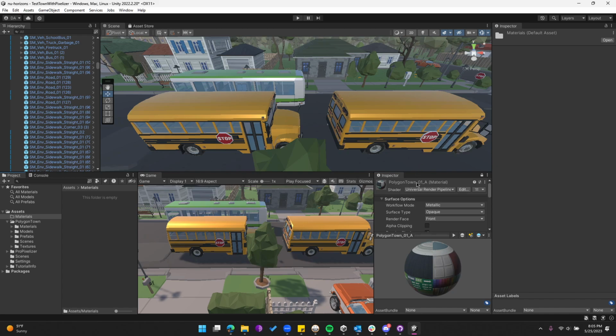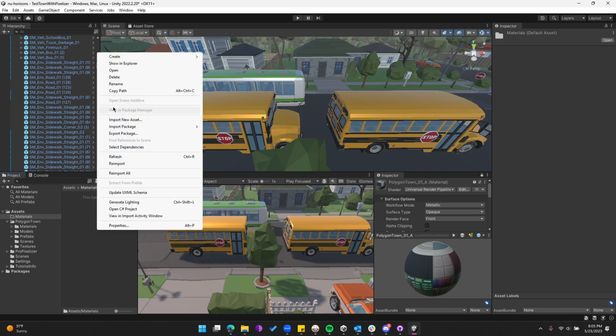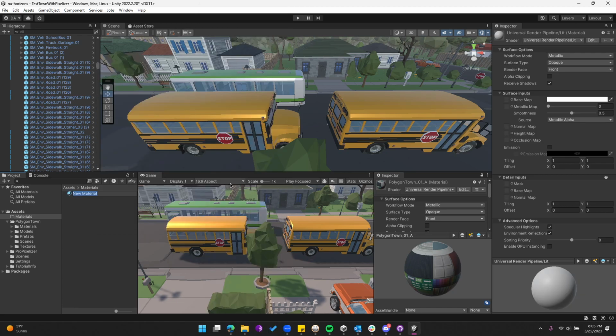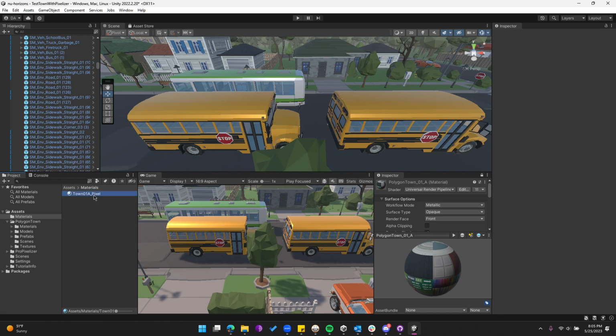So this bus is using a material called Polygon Town 01 underscore A. So I'm going to right click in my materials folder, create a new material, and I'm going to call it, I don't know about all these underscores, let's just do this: Town 01A pixel. There we go.